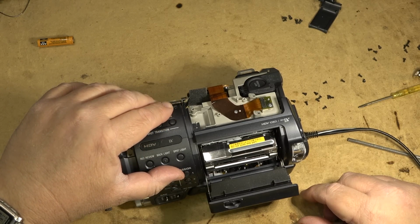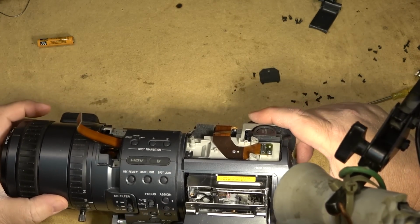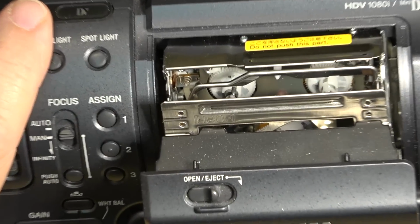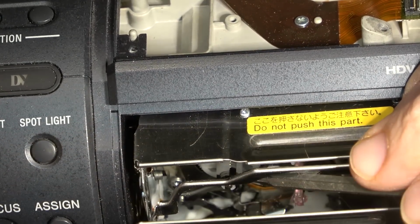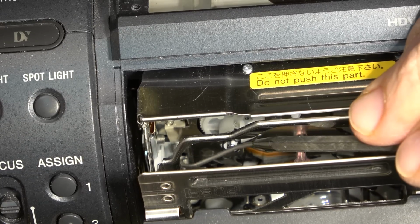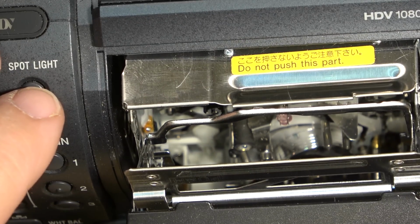Let me just get some cleaner and shoot it into that switch and try not to get it onto anything else other than that switch. Otherwise, we're going to have the same problem again. I don't know if you guys can see it or not through here, but it's right down there. It's a small little white switch right there. That is the switch that causes us all the trouble with this bloody thing. What a joke. Everything's revolving around that stupid little switch.